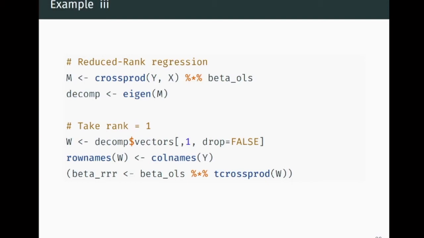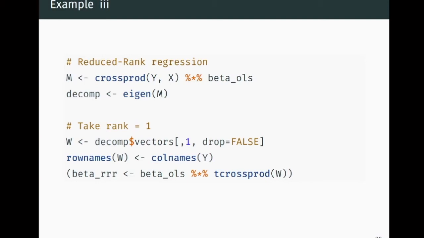Let's start by assuming that the rank is equal to 1, and so we only select the first eigenvector of M. Here I add the expression drop equals FALSE because I want to keep this as a matrix. If I don't have drop equals FALSE and I select just one column, I'll get a vector instead of a matrix.